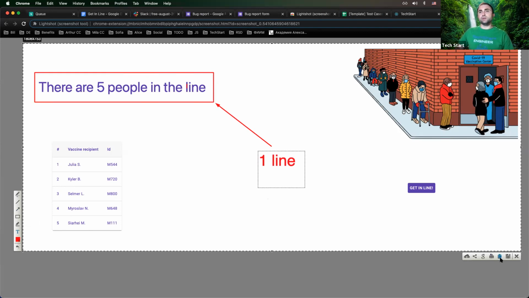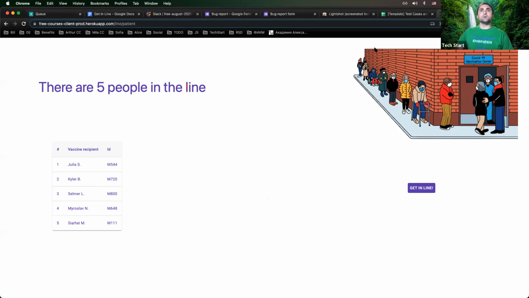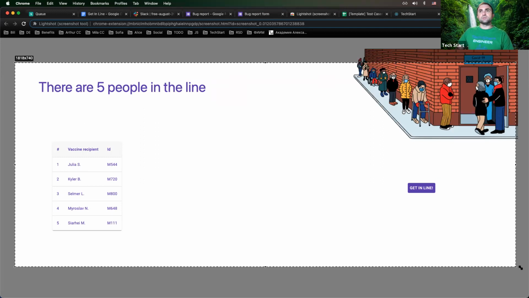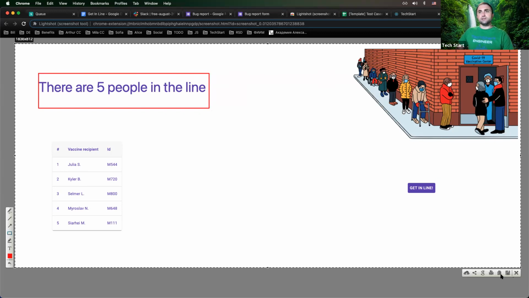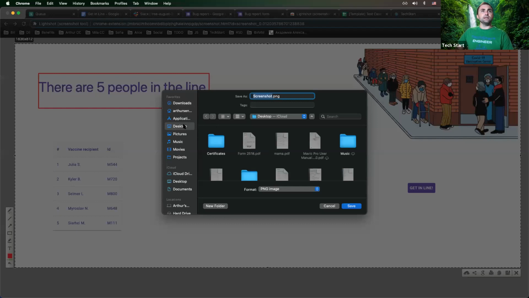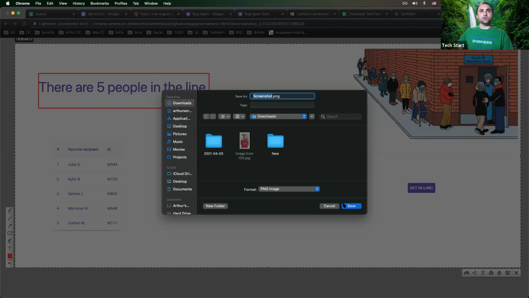Then you can save it on your computer or just copy it. I had to save it because I'm going to attach it to the form. So again, I'm going to save it, for example on the desktop, as the low screenshot.